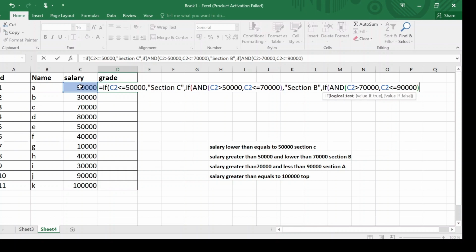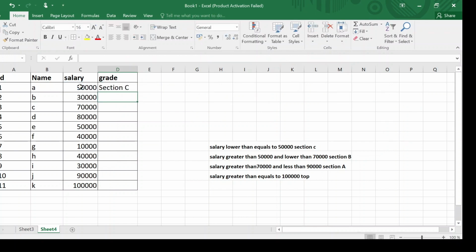For that we have to print section A, otherwise we have to print top. Close all the brackets, enter. Here we got section C.